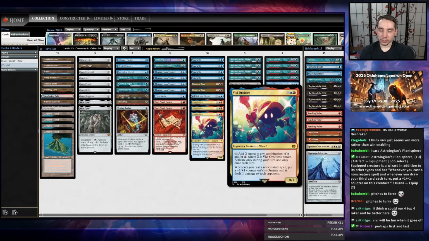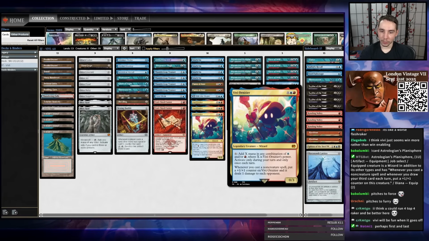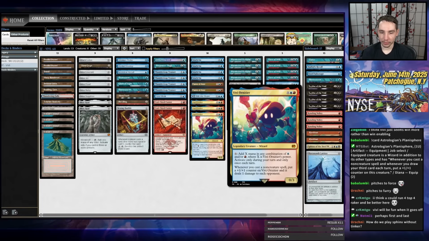Vivi. So the biggest thing is when you cast non-creature spells, it gets a 1/1 counter and deals 1 damage to each opponent. So just casting spells, picking up Moxen, playing Moxen, whatever, is going to build up a big creature, and it's also going to deal damage to the opponent at the same time. So double threat there.